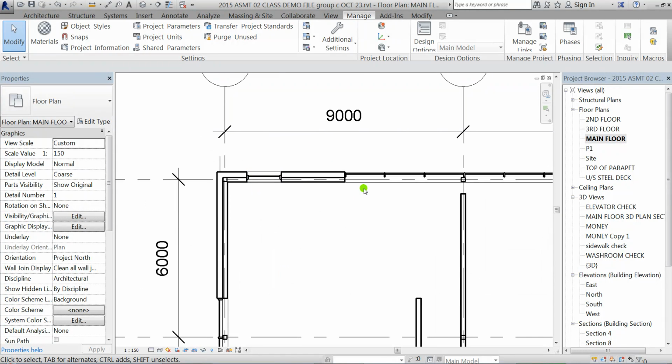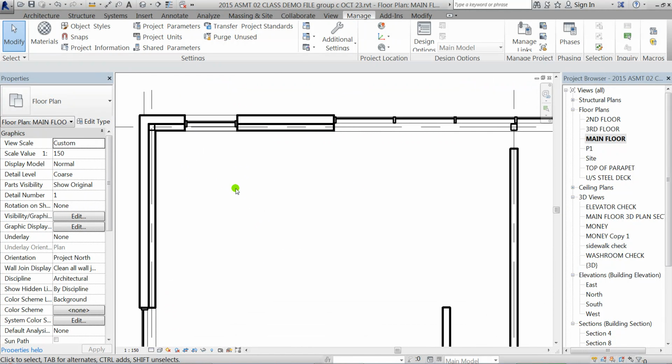So now I've reduced the detail on screen. This is going to print much more clearly, much more graphic. There are still a few things I could get rid of, like, for example, this line here for the floor. In a floor plan, I'm relying on the walls to show me where the building's perimeter is, of course, so I don't really need to show the floor objects.